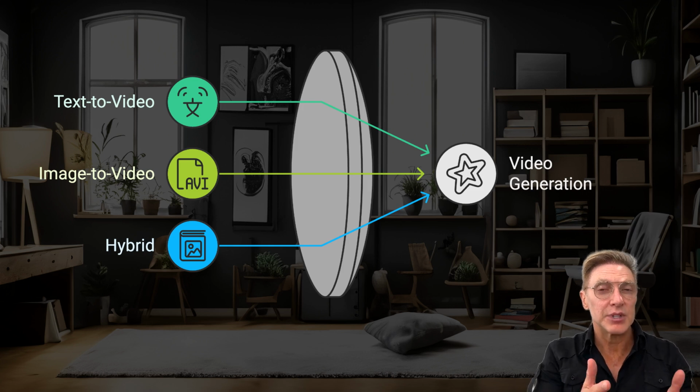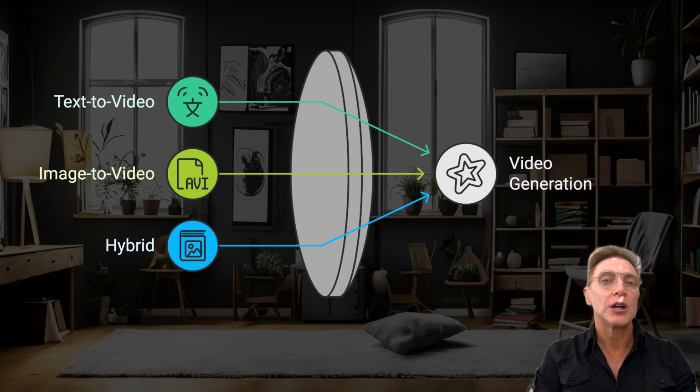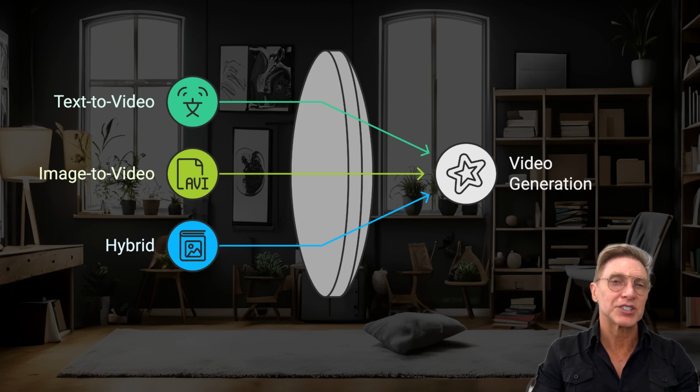Pixverse allows you to create videos in 3 different ways: text to video, image to video, or basically a hybrid where you're using text and an image to create the video. We're going to experiment with 2 of these ways. Text to video, where you're creating the videos just based on a text prompt, and then also the text and image together to create your video. And I'll show you as we go how this will help you to create more predictable results and hopefully achieve the video that's just what you're looking for.